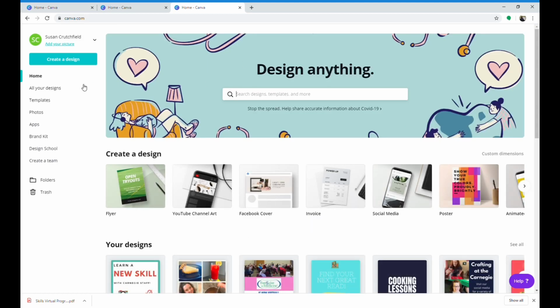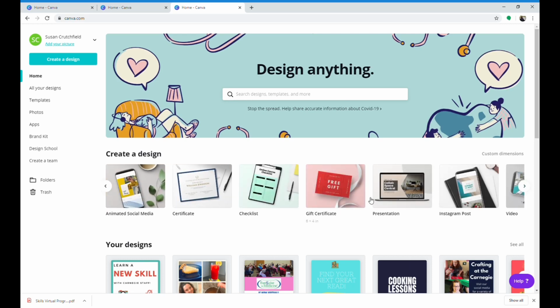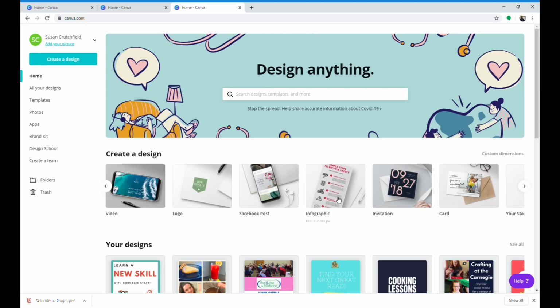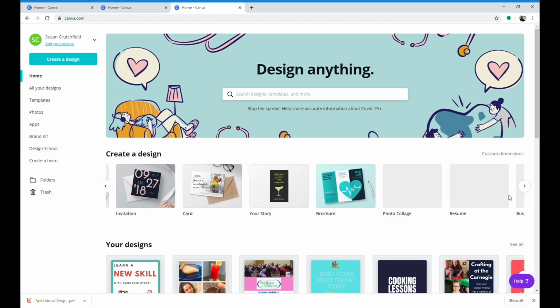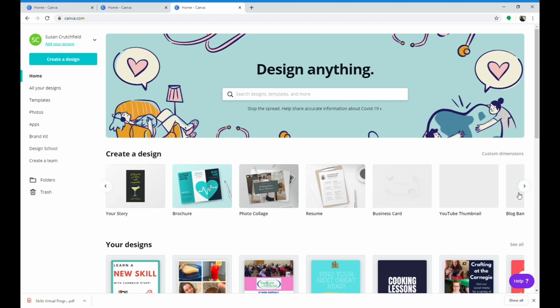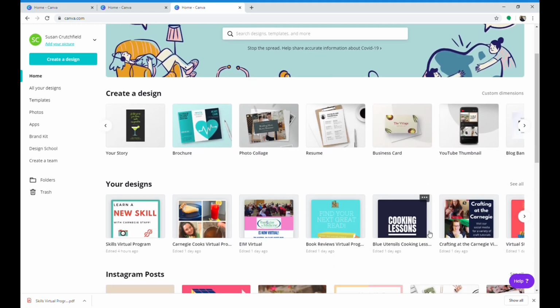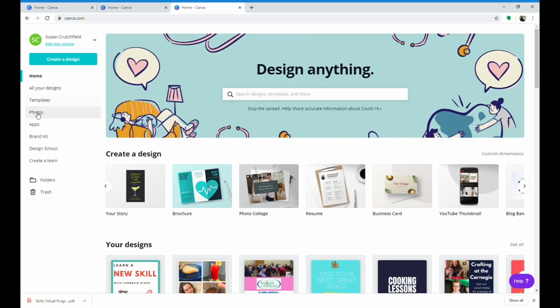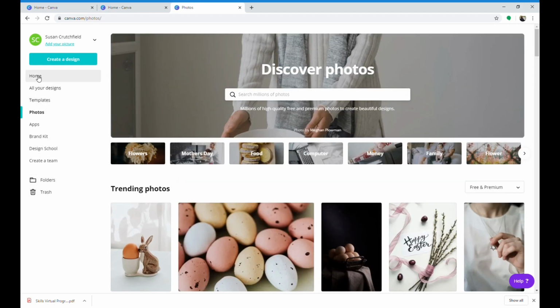As you can see the possibilities. It's very clear. Your options are on the left-hand side and also right in front of you. So you can see all the things you can create: a flyer, an Instagram post, a resume, a presentation. Really, the possibilities are almost endless. Cards, announcements, you name it, they probably have it. Then if you scroll down, you'll see your already made designs, as well as see that same information again. So you'll see a lot of the same information, just presented in a different way.